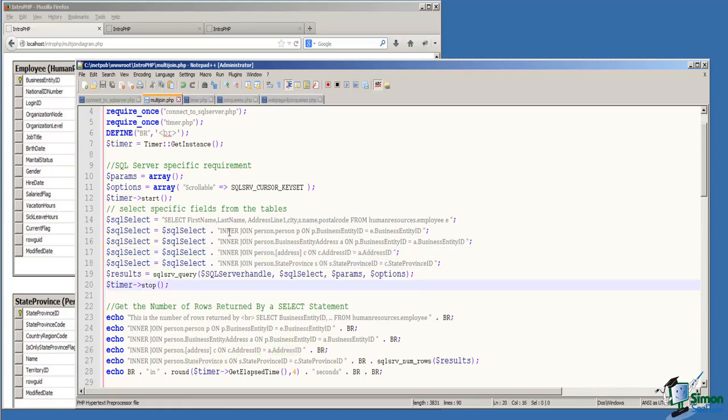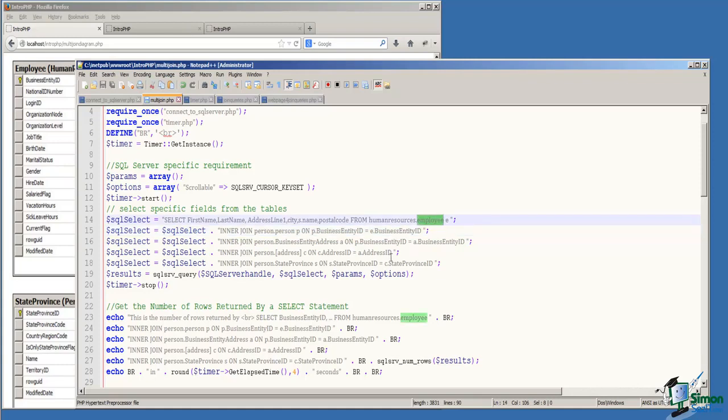The first step is to join the employee table. Again, we've given this an alias. It's just a shortcut to save typing. It's another name for the employee table. So everywhere you see an E, just simply replace that with the table name employee, and it has exactly the same functionality. It's just a convenience.